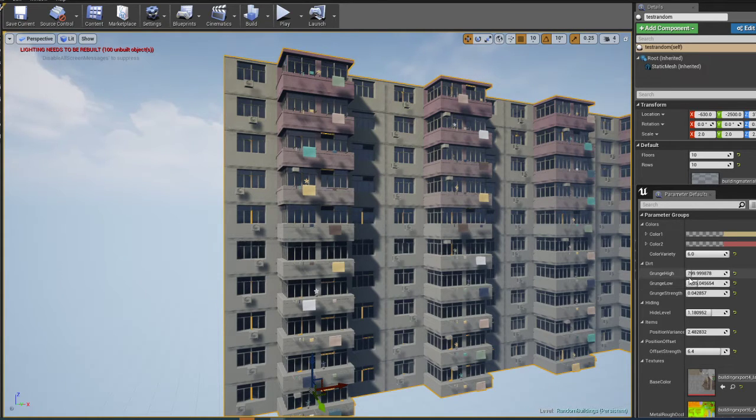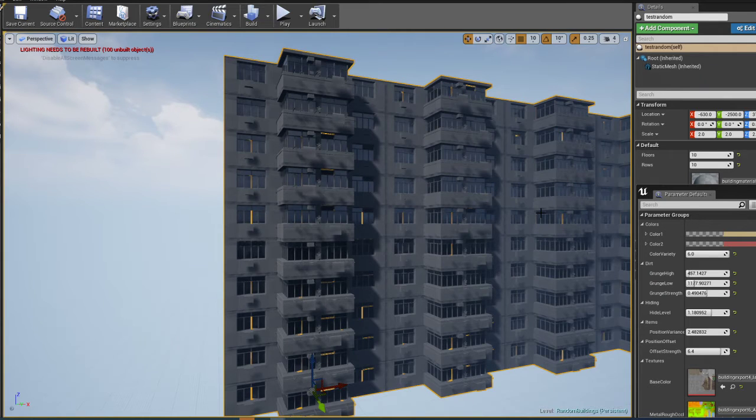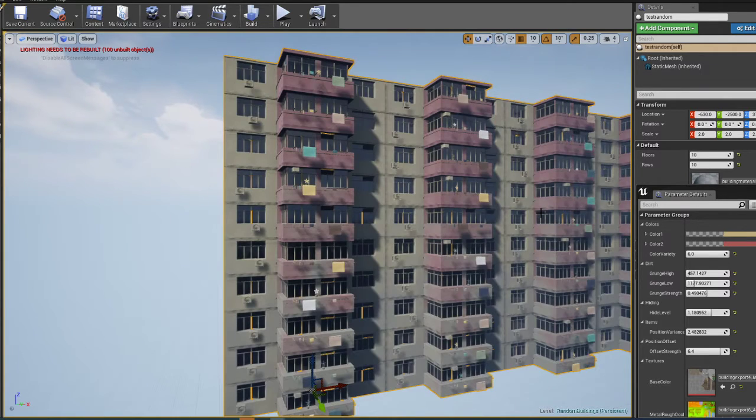So if we readjust these values to what we like, back to, let's say, 0.5, click apply, we can get what we want it to look like. And so this allows for a huge level of customization, and whatever you as an artist want to have for your buildings, you can set.